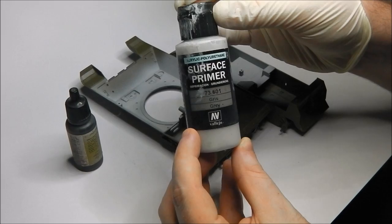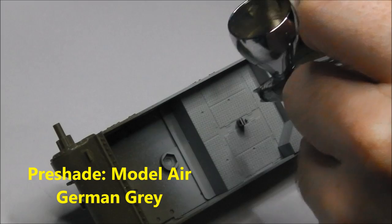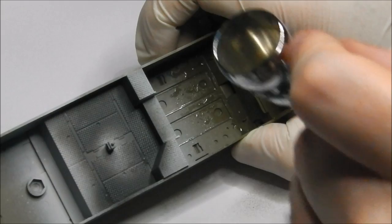So I've already partially built and primed this model using Vallejo Surface Primer. I'm going to start by pre-shading our interior details with some German Model Layer Vallejo. Basically some Model Layer German Grey. Any type of dark grey or black can be used for this.